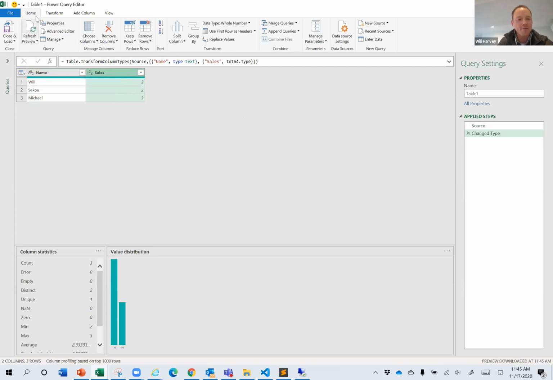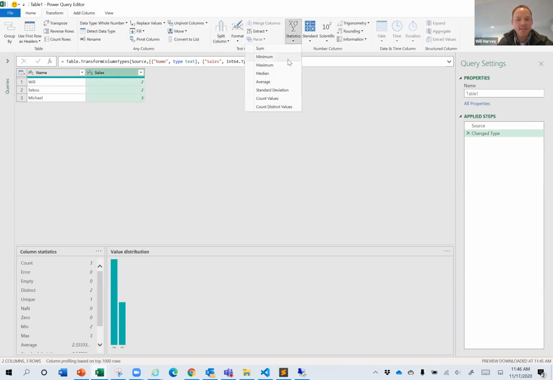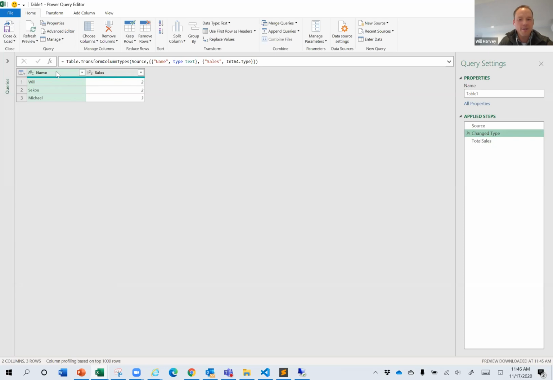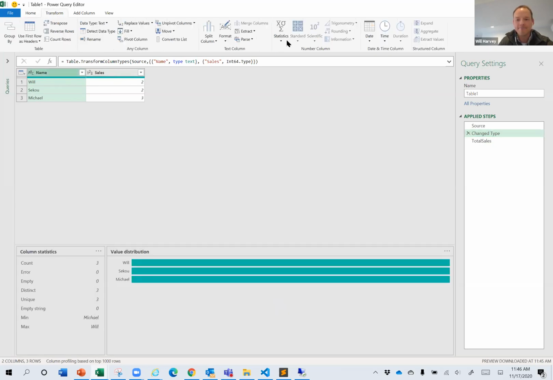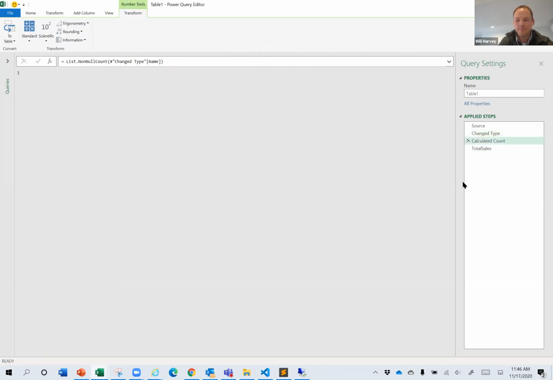I could have been more creative with this demo. I'm going to go to this column and say add it up. So this is the total sales. And then I'm just going to do a count of rows. And this is going to be rename.